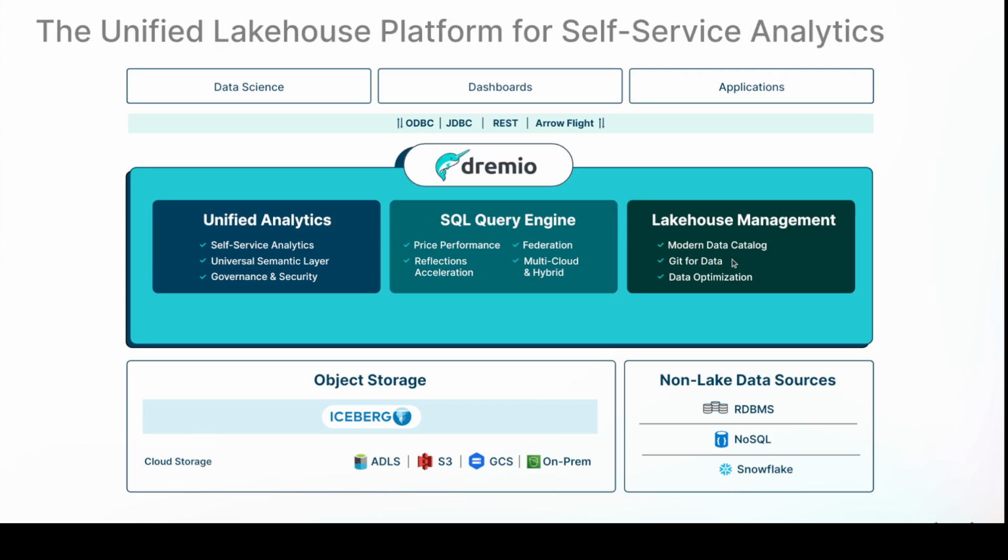And the platform that takes all of this and puts it all together is Dremio, the unified Lakehouse platform for self-service analytics. And the great thing about Dremio is not only does it provide you unified analytics, an SQL query engine, Lakehouse management features, but also it gives you many modes of deployment. You can deploy it in a self-managed way using our Kubernetes Helm chart. And that Kubernetes Helm chart also has features for auto optimization, so that way you can spin up new nodes as needed, depending on the rules that you set, and be able to scale down, so that way you always have the capacity you need in that self-managed environment.